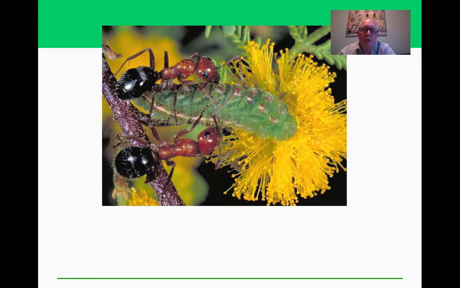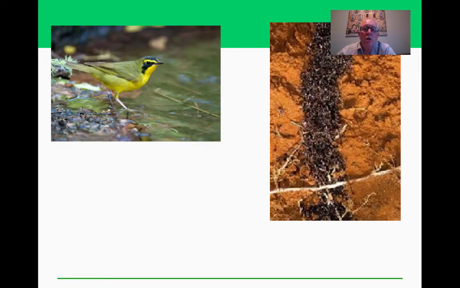Here is another typical case here. This is the acacia tree and ants. And here it is also an example of mutualism. And the idea here is the ants chase away things that would feed on the acacia tree, and from that the acacia gives some nutrients to the ants as well. The ants won't kill the acacia tree, and they keep away the other species that would harm it. So that's mutualism.